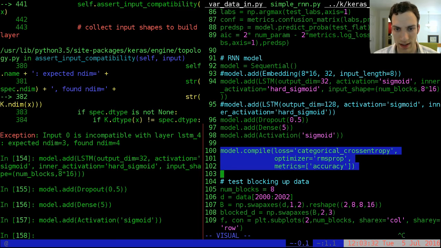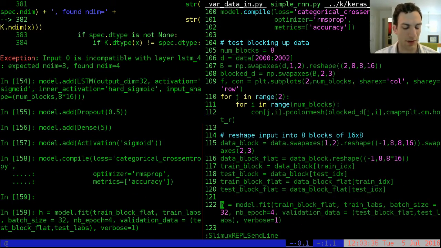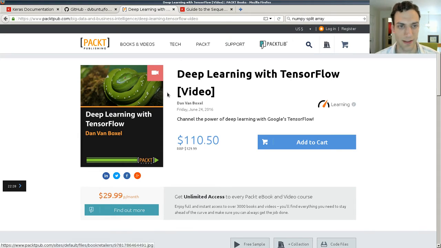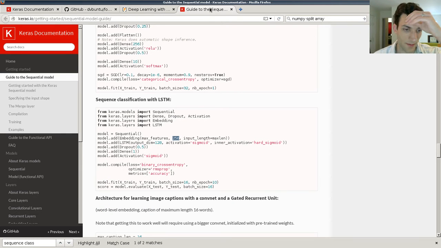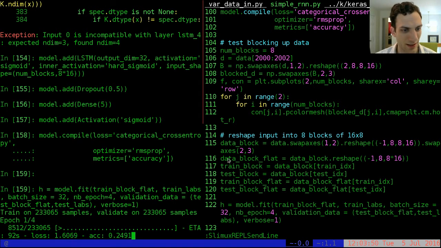Okay, let's compile. Let's try this one more time. Again, hopefully this does not take forever to compile. Hopefully by taking out the massive embeddings, we'll save ourselves some headache. Working with Keras, always fun. Hey, things are happening. What do you know? This will take a minute and a half.